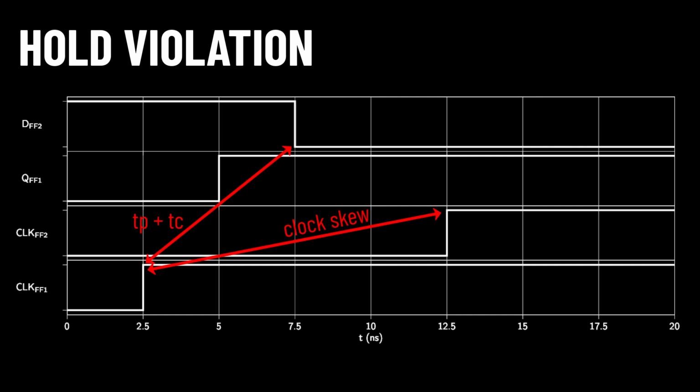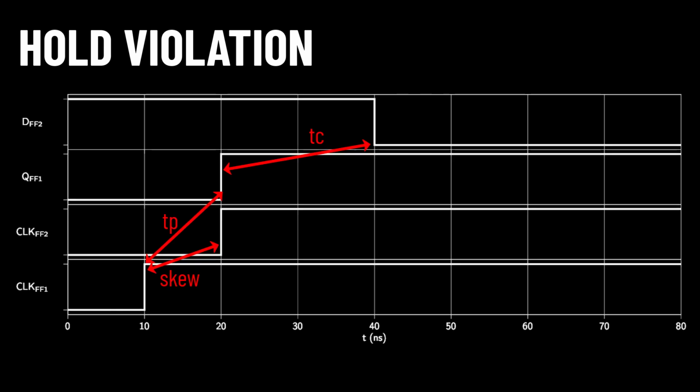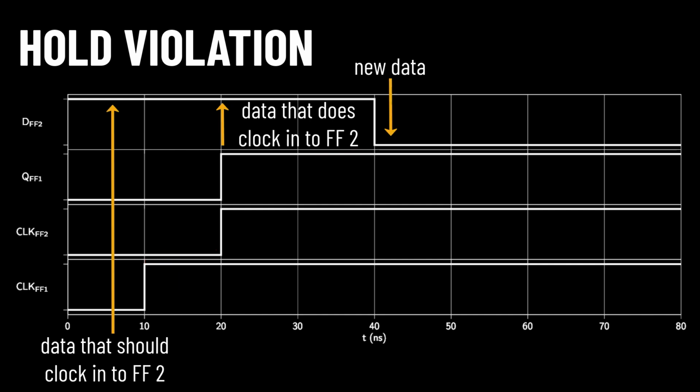Assuming that hold time is 0, if the clock skew between each flip-flop is 10 nanoseconds, but the combinational and propagation delay is 5 nanoseconds, then we would have a hold violation because the output of flip-flop 1 will change before flip-flop 2 gets clocked. However, if we select a flip-flop with a propagation delay of 10 nanoseconds and the input combinational logic has a delay of 20 nanoseconds, the clock skew is only 10 nanoseconds, so we can be sure that flip-flop 2 will clock the previous data before the new value becomes available on its input.